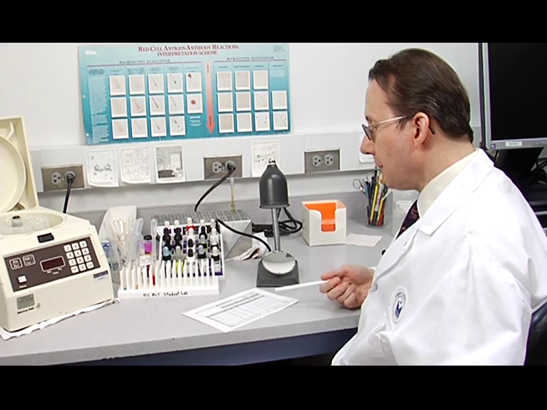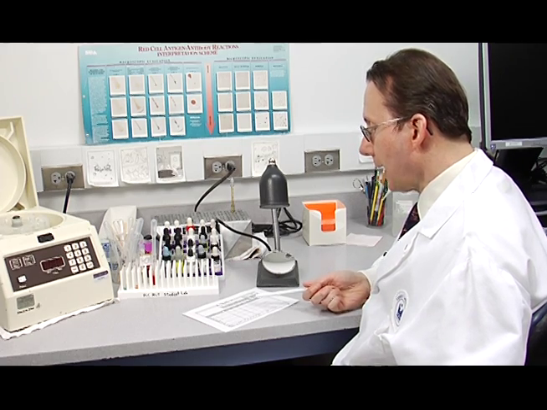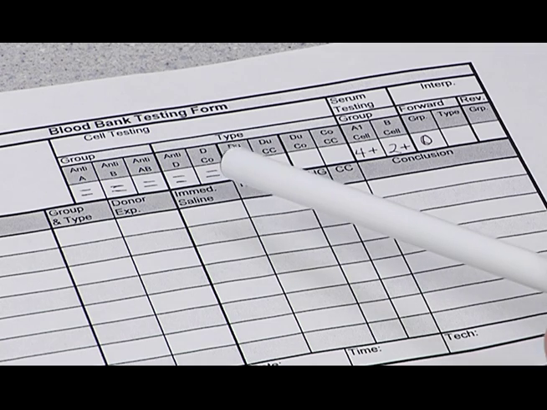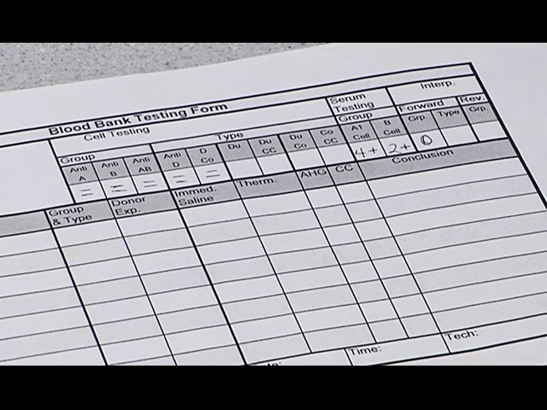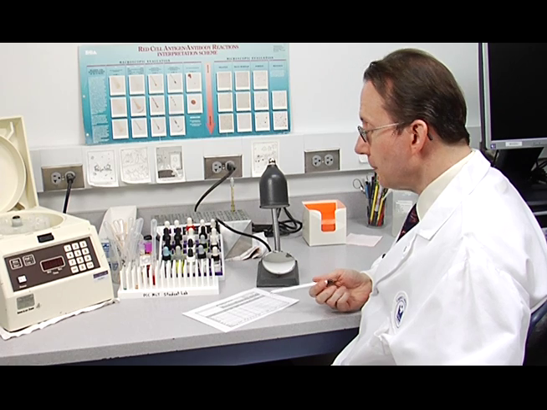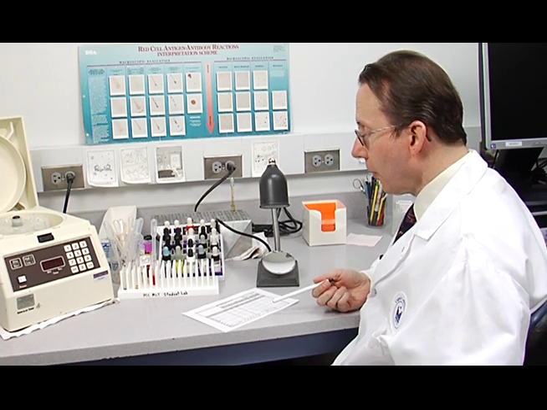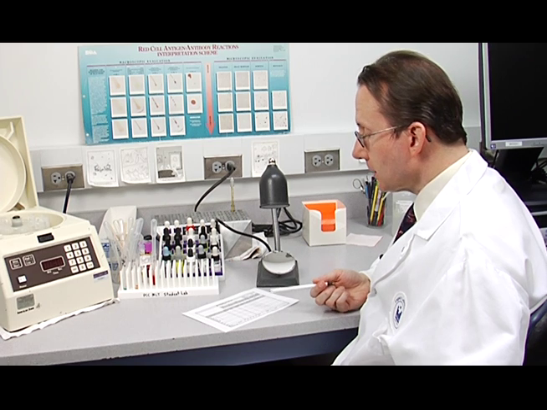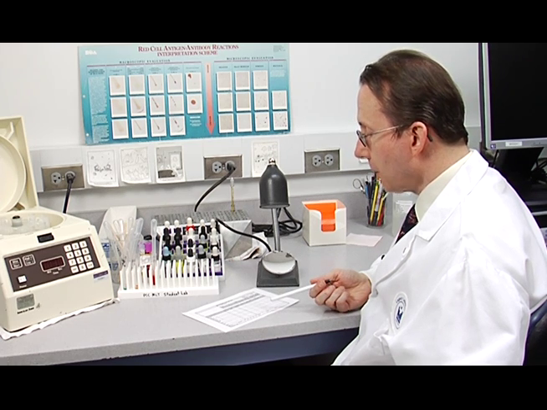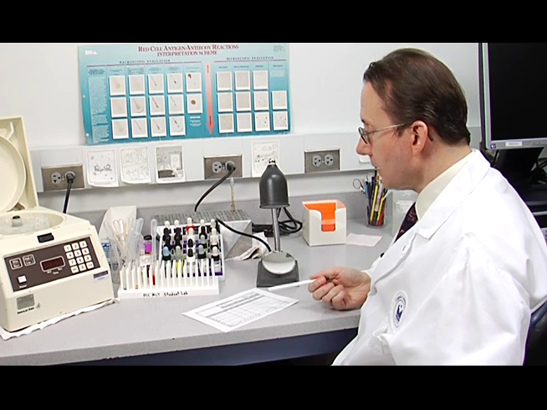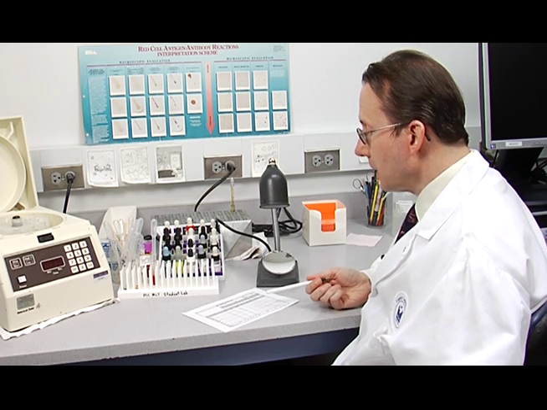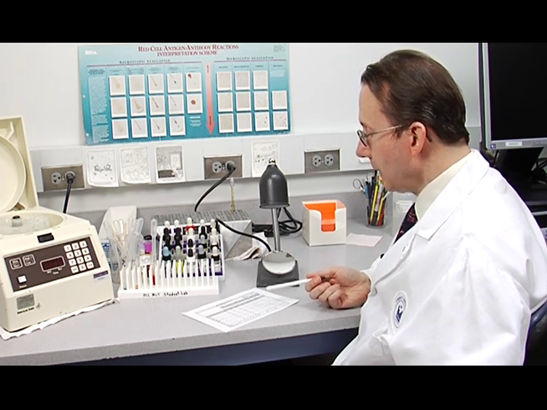The D-typing under the cell testing, you can see type. You can see that the anti-D and the D control are both negative. So we can't actually interpret the RH at this point. We're not sure of the RH status of the patient because the anti-D is negative. It could be a weak D or DU that does not show agglutination at this room temperature procedure. So we'll need to take it on to the DU or weak D typing, which we will do in just a few minutes.